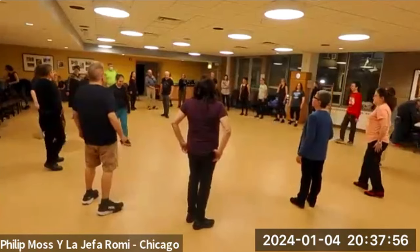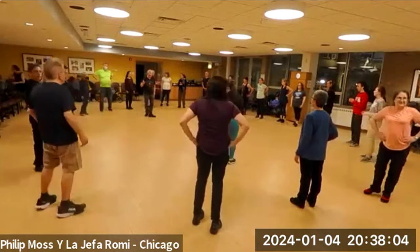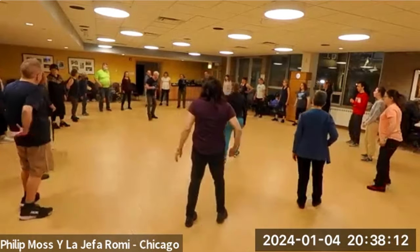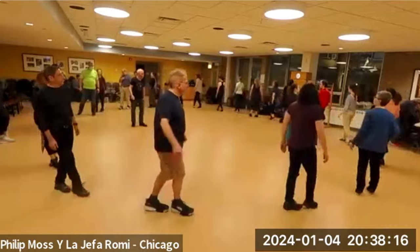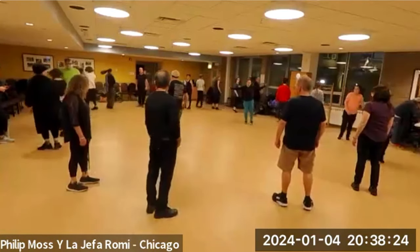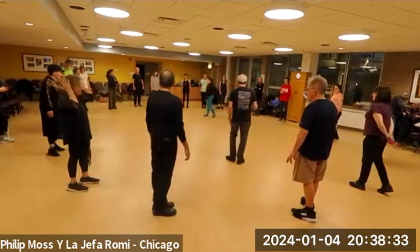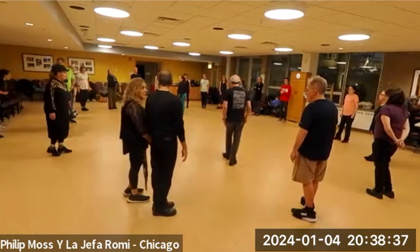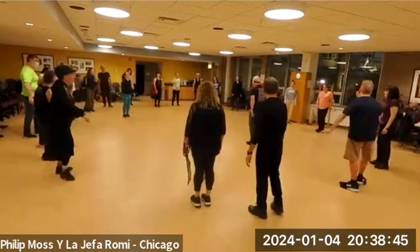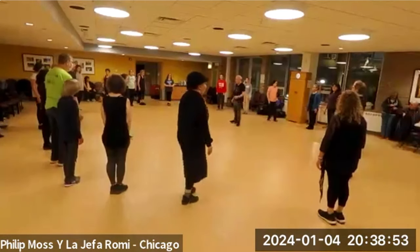That's the whole dance. By our standards, pretty easy. The second time through the dance — which is the last time through — the second time through Part Three, we do something different at the very end. So eras, eras. Side, two, three. Side, two, three. Cross, and turn, and travel. Turn, two, three. Travel to three. Turn, two, three — and here's where the change is: instead of continuing to travel, it's a big turn at the end — turn, two, three, and hold. Arms are down. That's it. Hold dance.